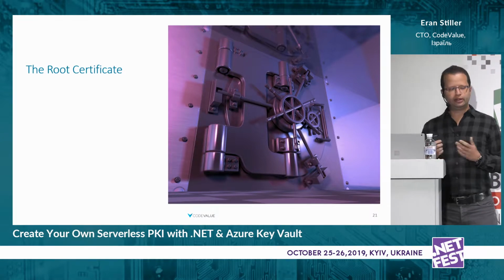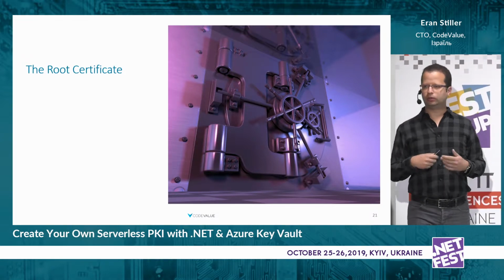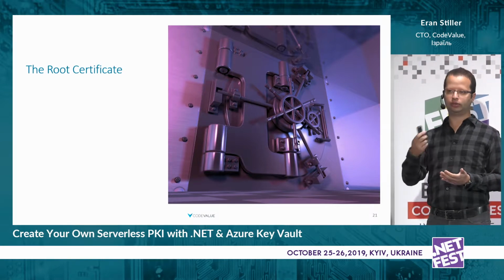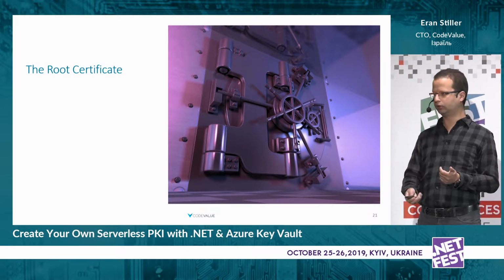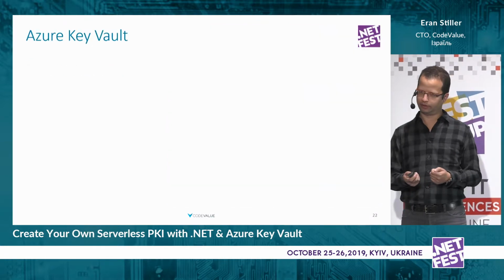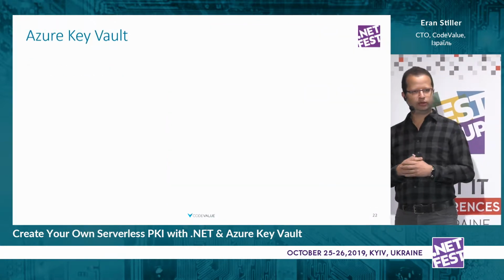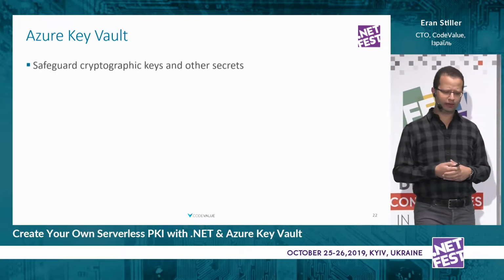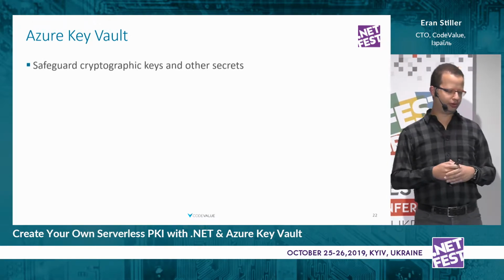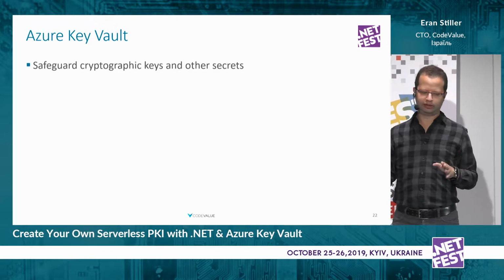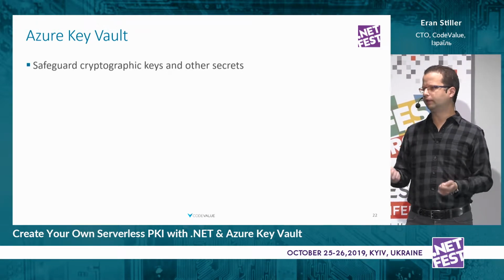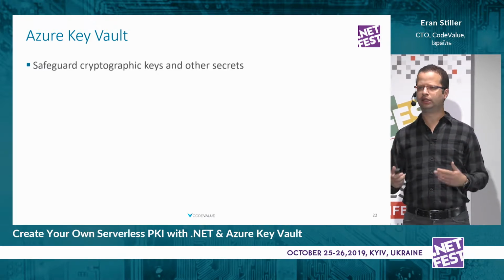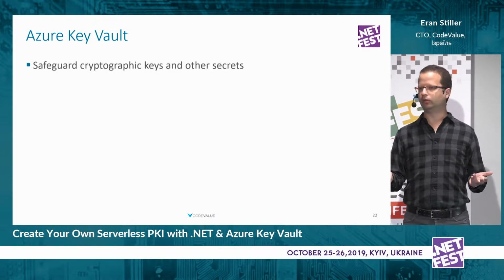Now, we didn't want to reinvent the wheel here. We didn't want to work hard to securely store and manage the certificate and use it, because it's not only storing it, it's also using it to generate other certificates. So we decided to use a service in Azure, which is called Azure Key Vault. Now, Azure Key Vault is a service whose whole purpose is to keep cryptographic keys, certificates, secrets, connection strings, and any other sensitive information that you want.